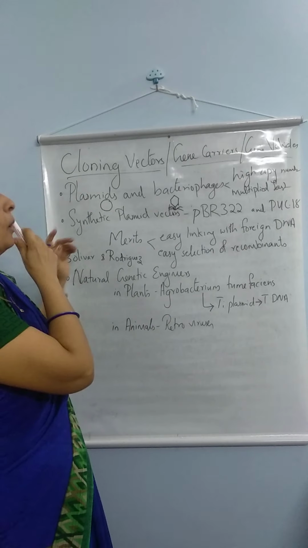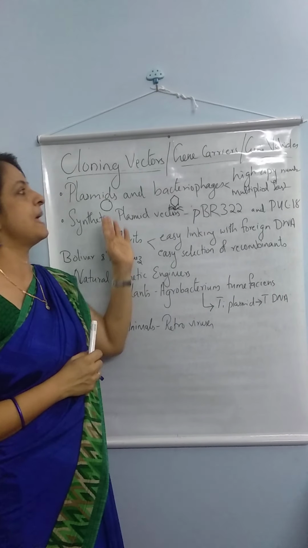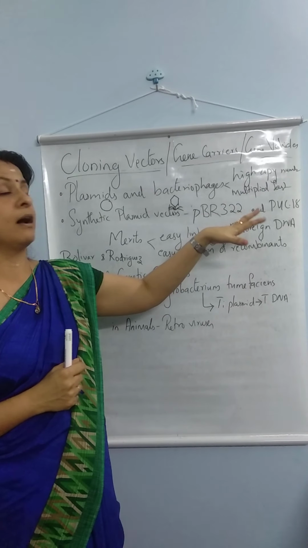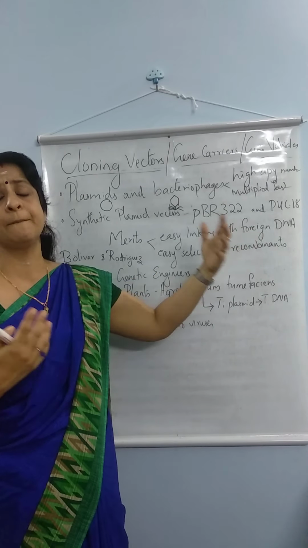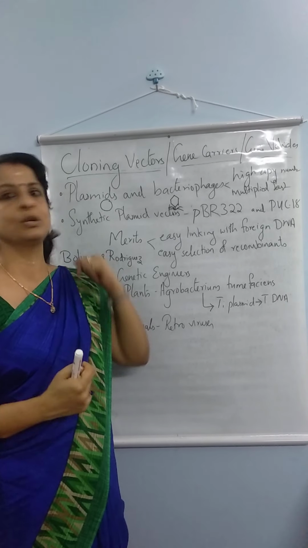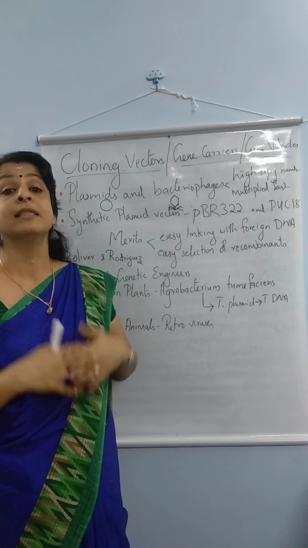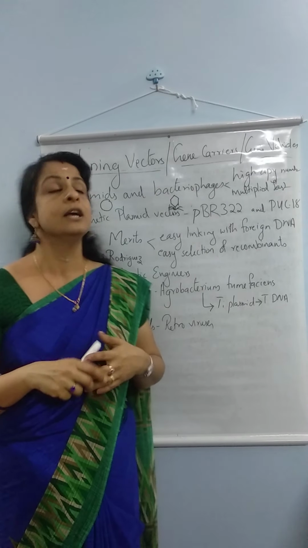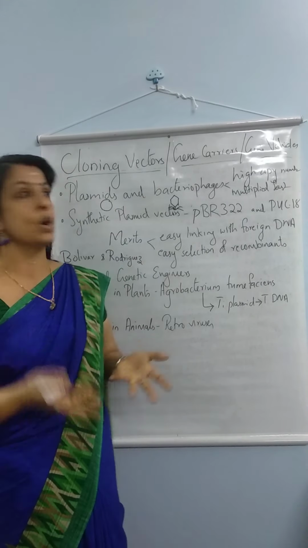So that is it. Now, in biotechnology, we use plasmids and bacteriophages because of their high copy number. It can make many copies, like photostat machines. High copy number. At a time only 100 is possible. But there are some other photostat machines where thousands of copies can be made very easily. So plasmids and bacteriophages can make many copies of the genetic material. That's the advantage. So when we introduce a foreign DNA to it, that also will get multiplied along with this plasmid.